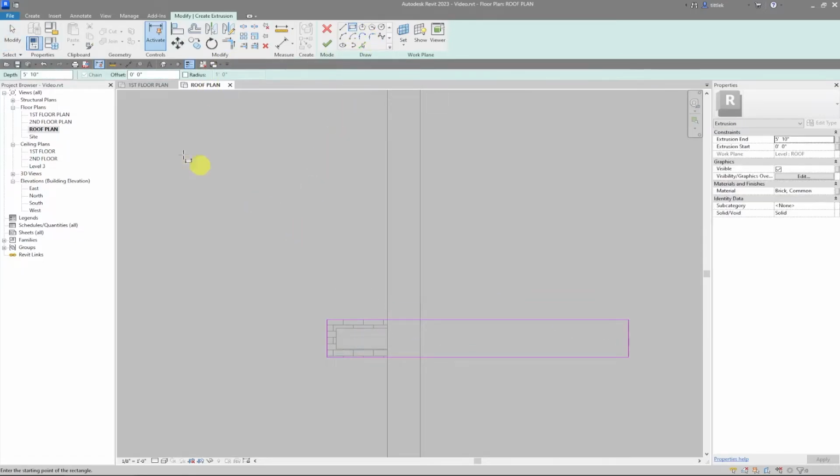Now it's still a cavity wall, so what I'm going to do is click on the rectangle tool again, only this time I'm going to put in an offset of 3 5/8 inches again for the thickness of the brick. And I'm simply going to trace the same box that I just created, and it's going to automatically create that offset. So I'm going to click there. Now you can notice that the offset's going to the wrong side. So what you want to do is press the space bar, or the flip button, and it'll flip it to the opposite side. So I only have to click these 2 points.